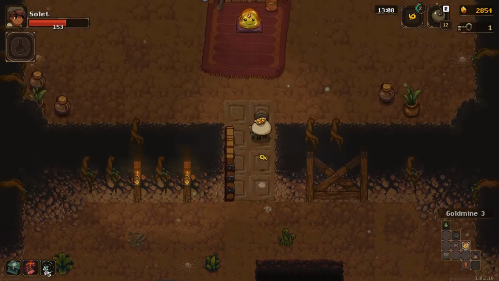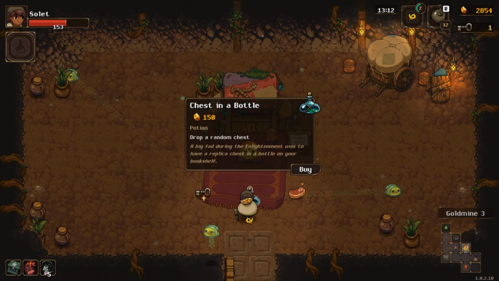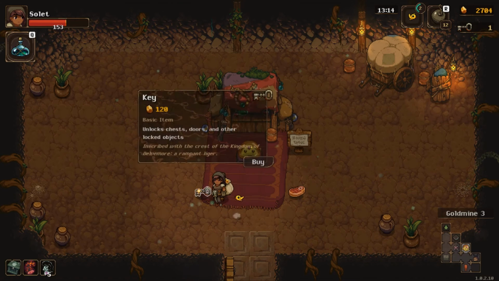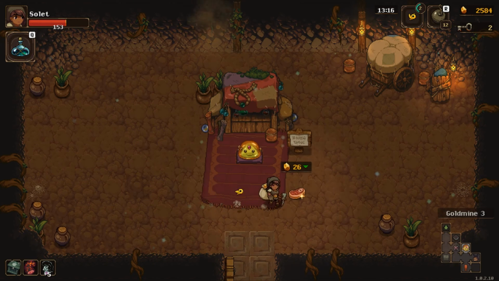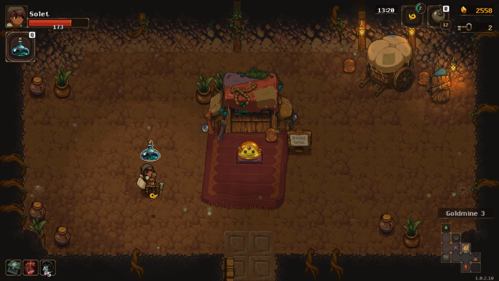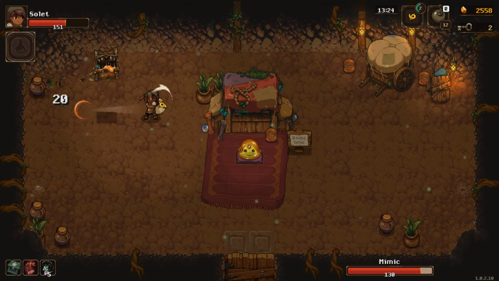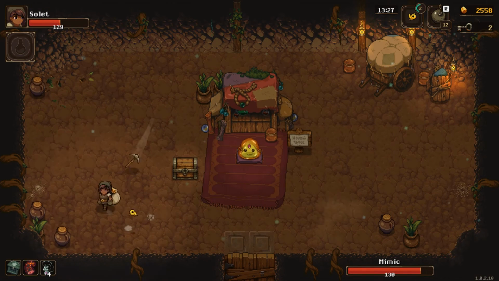I didn't pay attention to if I made money there, but... Let's see here. Chest in a bottle. Drop a random chest. Yes. And, of course, key and food. I don't know why the food got discounted. It's a mimic. Ow.